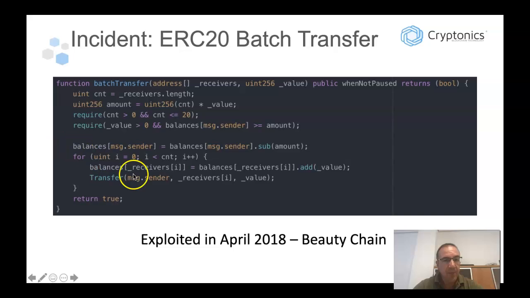And that means that a huge value can actually be added to the receiver's balance here. That's a serious issue, and it was present in a number of ERC20 contracts, probably copied from one project to another, since this is all open source. It's an example where such an issue has been exploited in the real world, and it's also not that obvious. It's not easy to see.